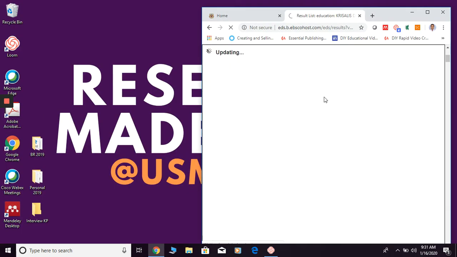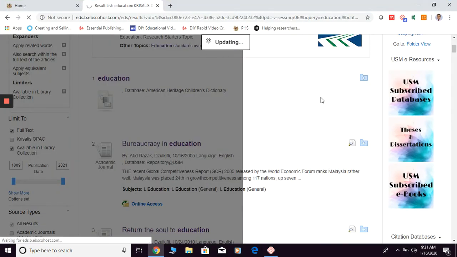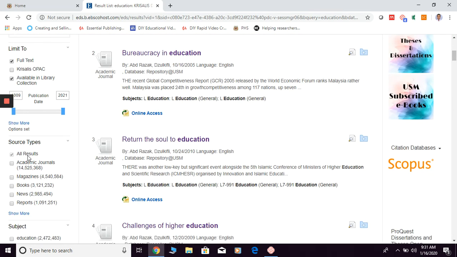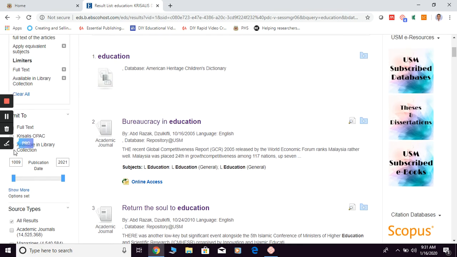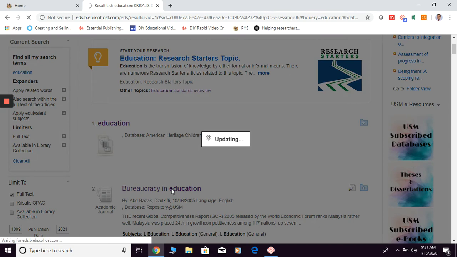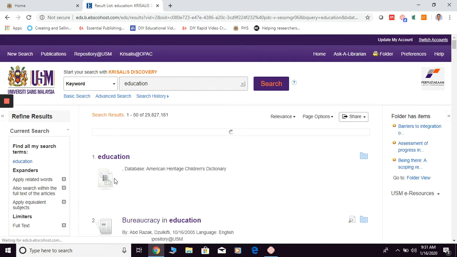Then it is going to update for you directly. Then you can untick this one if you want to exclude physical material like books or audiovisual material.